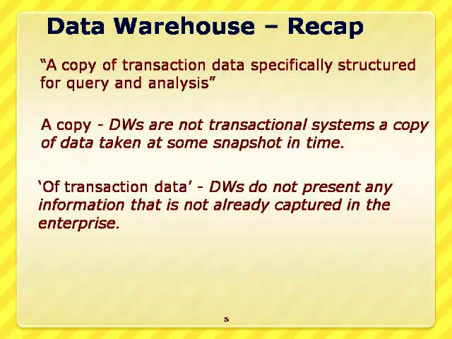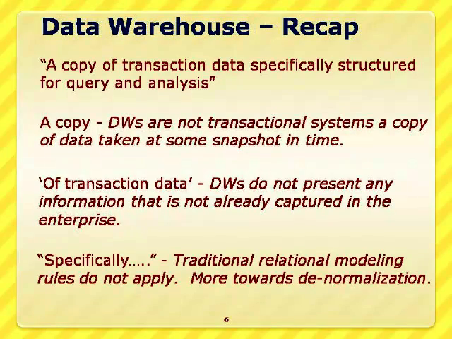All transaction data warehouses do not present any information that is not already captured in the enterprise. Today, you want to build a data warehouse for business intelligence purposes. If I don't capture some basic information, for example the date of birth of an employee, I am not able to analyze anything based on the age profile of the employees. That means we have to capture the basic data in the transaction system. We cannot build anything other than transaction data into the data warehouse. That's why it is all transaction data.